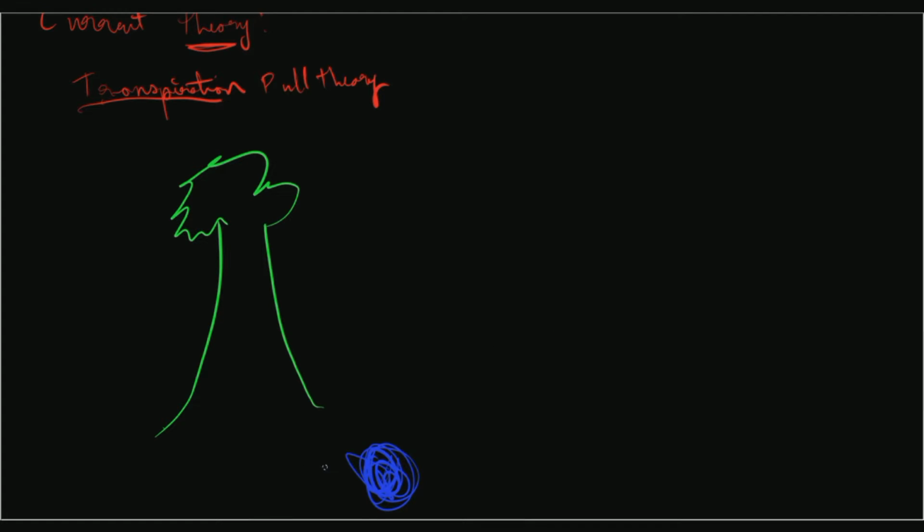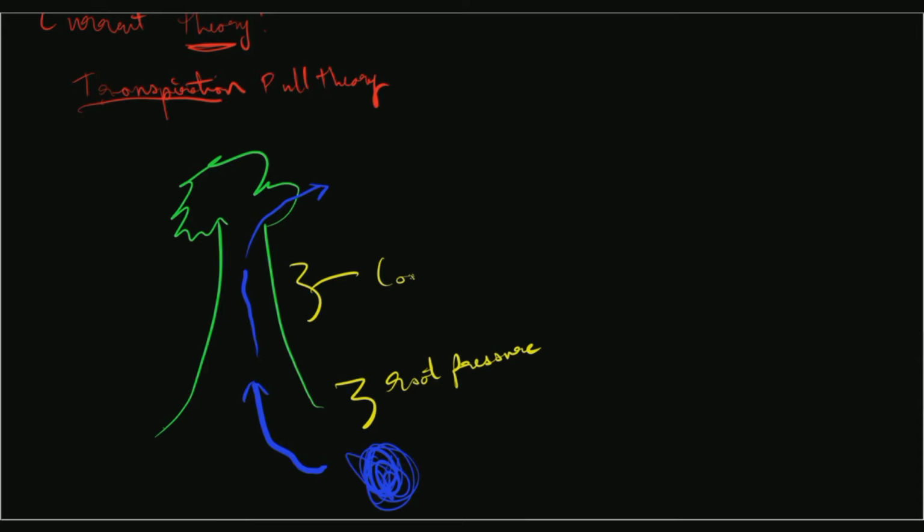I don't know if you understand what I'm trying to say here, but basically water's going to come in like this. Okay, it's going to go through, and then it's going to go through here like that. So I guess we can label the parts. All right, let me just use yellow. Okay, so root pressure. Okay, and then capillary action. Okay, and then here, transpiration.